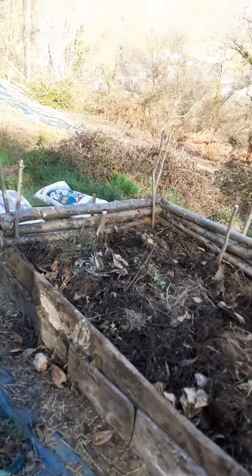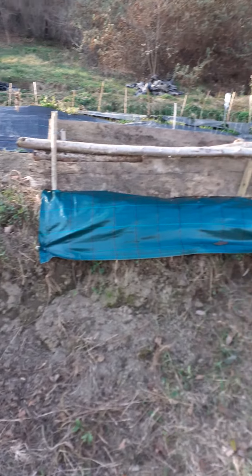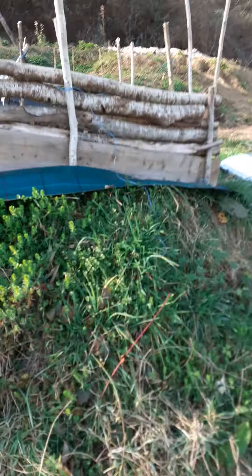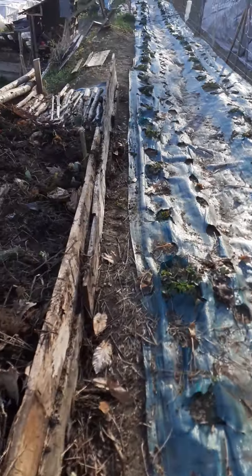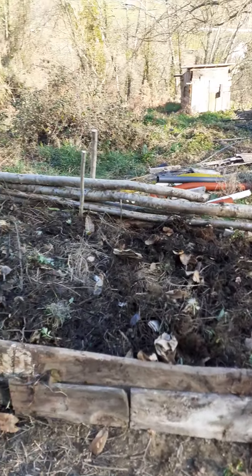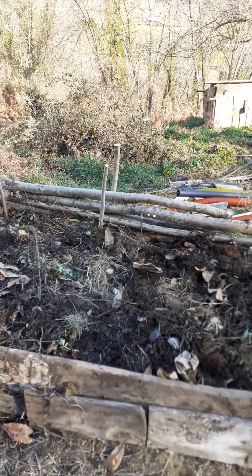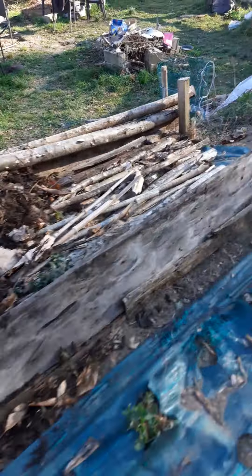So this is my new asparagus frame — or rhubarb, or whatever comes first. I've banked up the top. This is a really difficult bit of space. I've also lifted two of those up here, which is not easy. This is just my junk area which will soon be rabbits — big cages across here. I've never been able to use this space, couldn't think of anything special to do with it, so I thought let's build a structure. We've got the weed suppressant, then literally the last bit of flat wood and junk on the land — a few pickets, a bit of old string, a load of old junk wood.